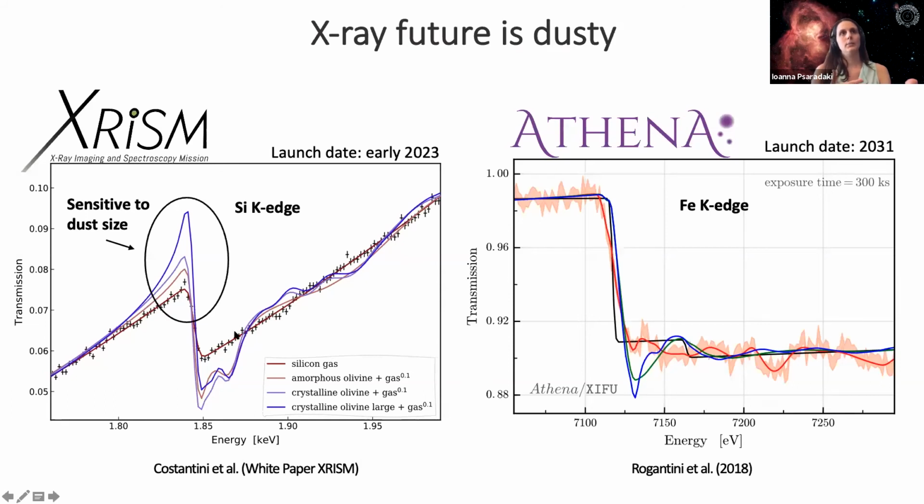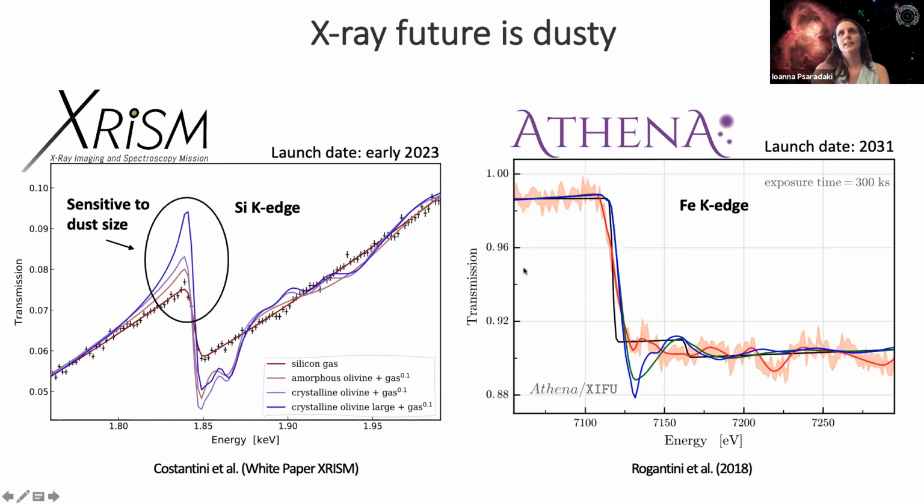And you can see what basically we can distinguish. So except for studying the different dust species, as you can see here, we will also be able to study in great detail the dust size, because there is this peak here that is a scattering peak, the scattering component of extinction, that CRISM will be sensitive to. And that will be really, really great, actually.